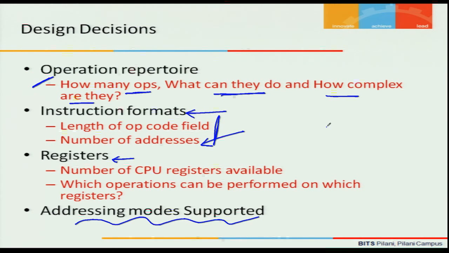So these processors like 8086 and Pentium typically fall under the category of CISC processors, complex instruction set computing processors, where you will find a large number of instructions of all varieties and which have a large number of addressing modes also. On the other hand, there is another class of processors which is known as the RISC processors, reduced instruction set computing.